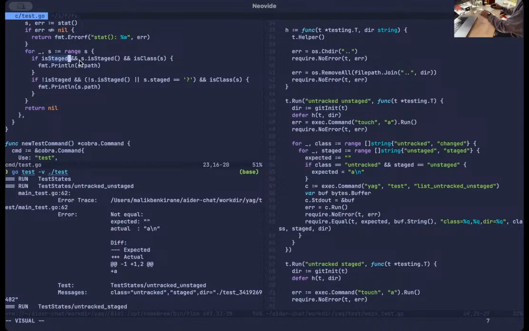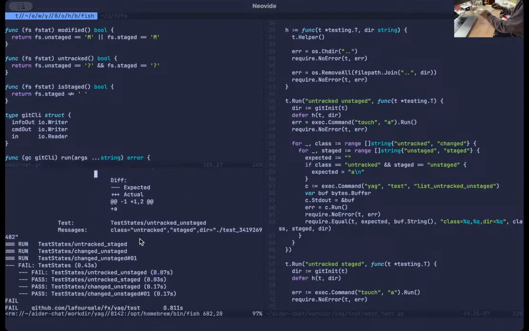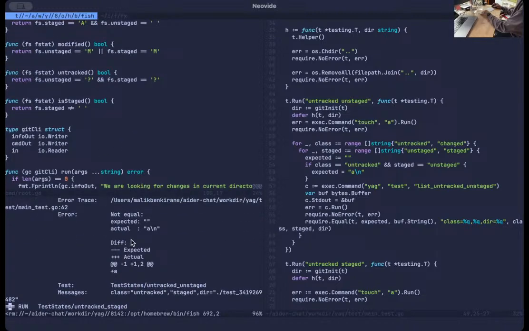Yeah, this is true. This should be false though. Staged should be equal to this. I mean, in git status, this is what we have in front of A, two question marks. So staged and unstaged should be question marks. Where we have our tests running now, it is class untracked, staged.